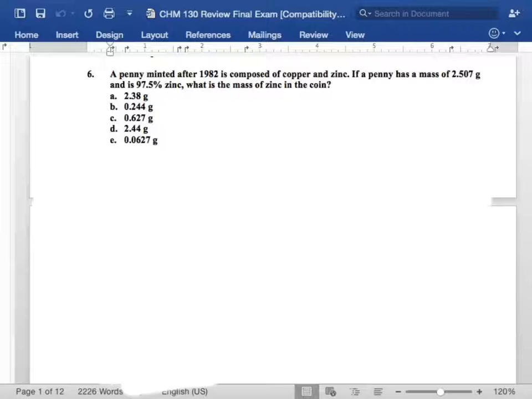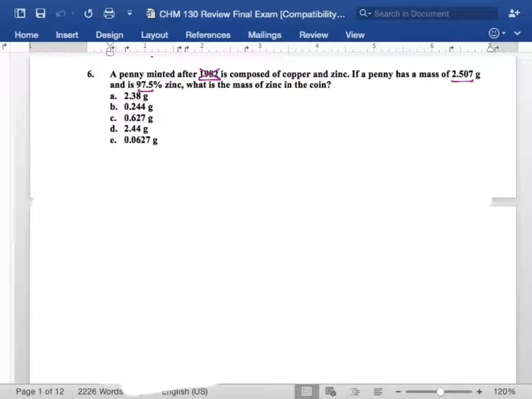So this is another fun one. I haven't actually gone through to check this one or not. I did check it with the percent yield one though. Okay. I see three numbers, 1982, 97.5, and 2.507. 1982. Is that a useful number? No, but I wouldn't be surprised if one of those answer choices involved the use of 1982. Right? So when you read the question, if you see numbers that you're like, that's not useful, cross them out. That way you can at least minimize your possible chances of messing up the calculation.